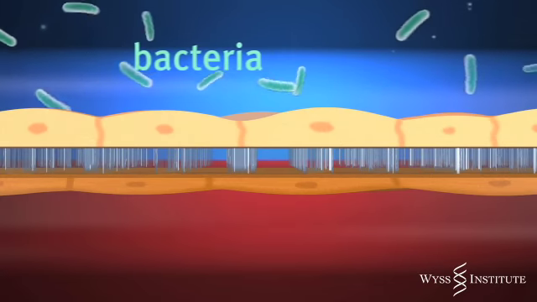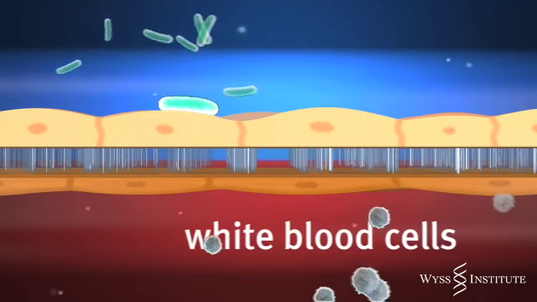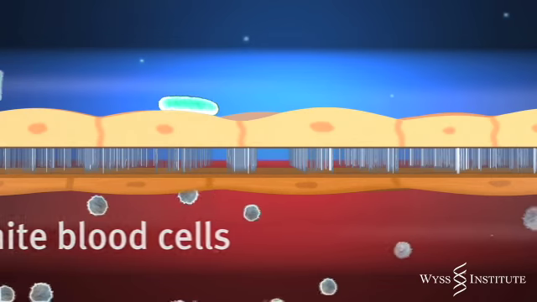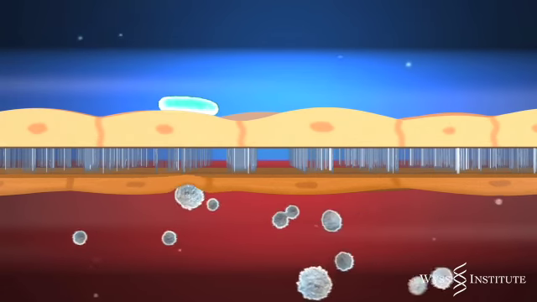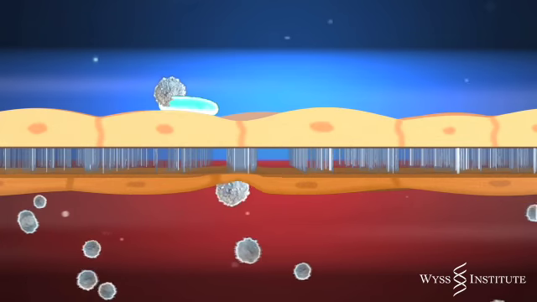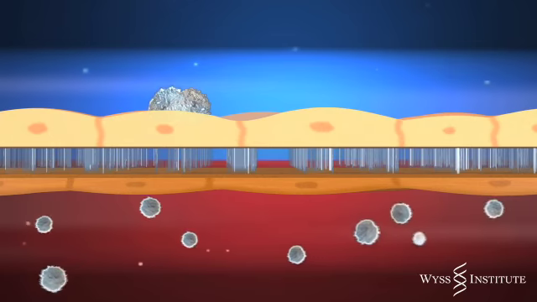What you're currently seeing in the video is an accurate representation of the human immune response in a lung chip. Bacteria are fed into the airstream where they begin to stick to the lung cells. Then, white blood cells are fed into the bloodstream, and the white blood cells sense the bacteria. They stick to the capillary cells, filter through the porous membrane, and enter the air channel. Once there, the white blood cells attack the bacteria and prevent infection.